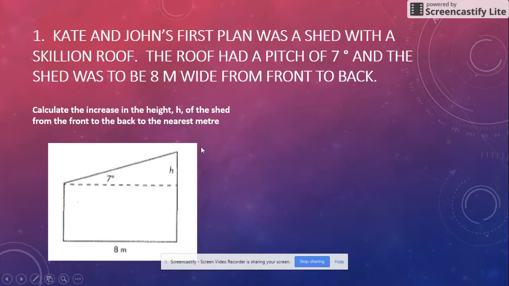So we go tan = opposite over adjacent. Our opposite is going to be the increase in height, this here. We've got our 7 degrees, and we know that this line here will be our adjacent.